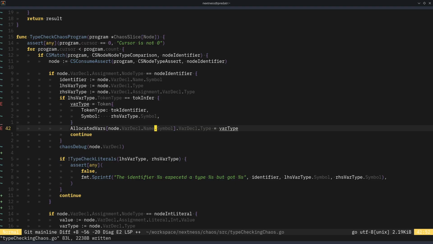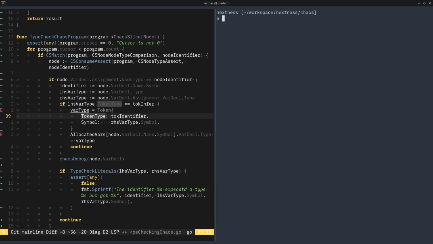Then that's it, I guess. We can even do something like this, I guess. We are passing this as a pointer or something. No, let's not do that. Does that work?